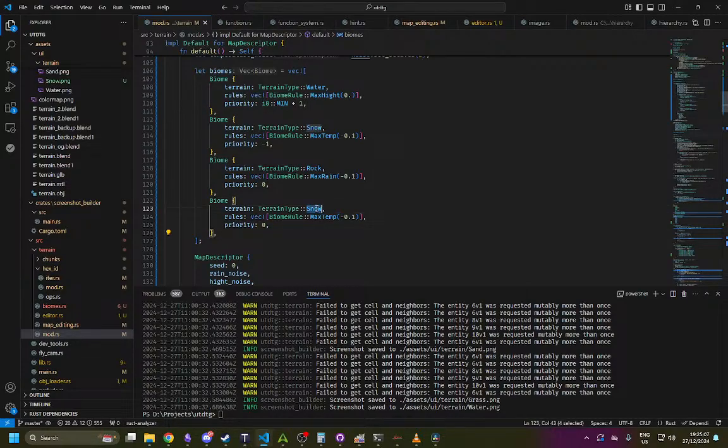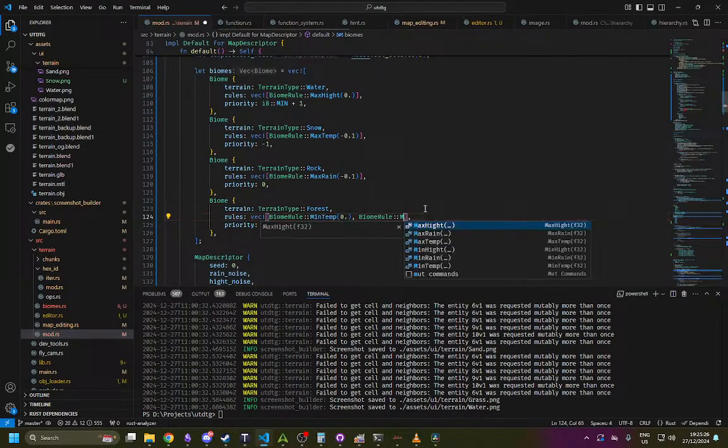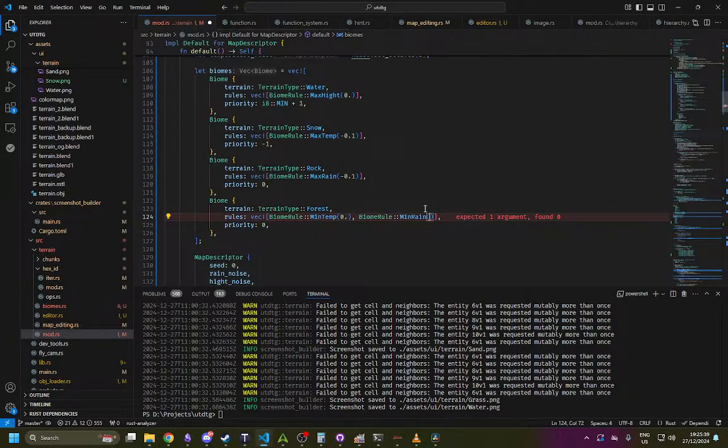All right, so then we want something like forest with a minimum temperature of 0, so it can't be below freezing, and a biome rule minimum rainfall of 0.1.